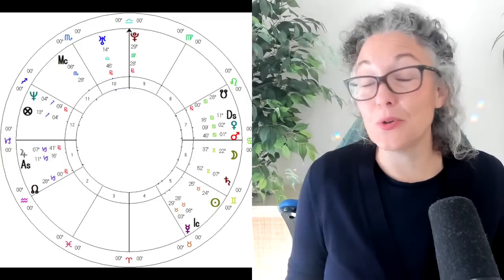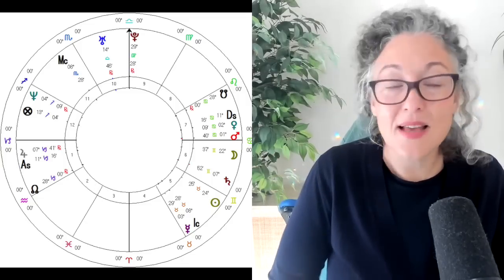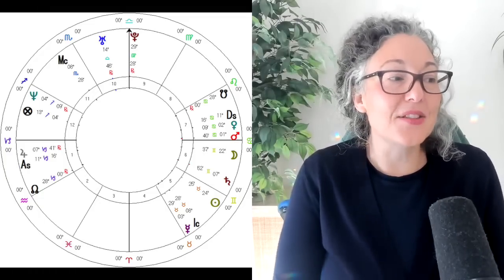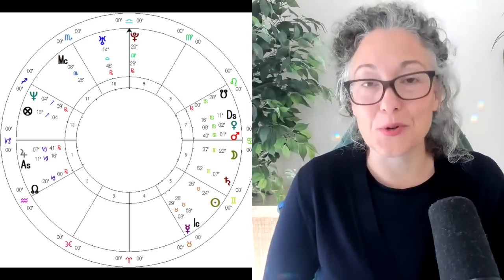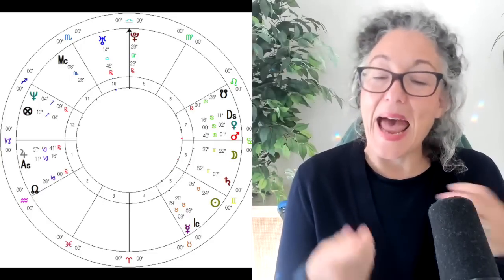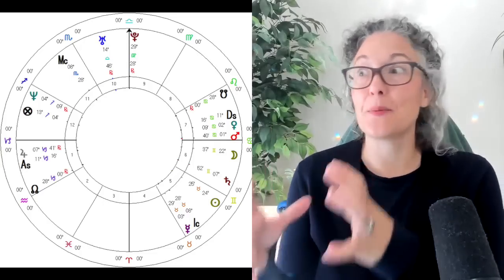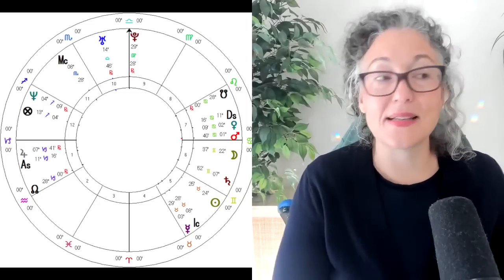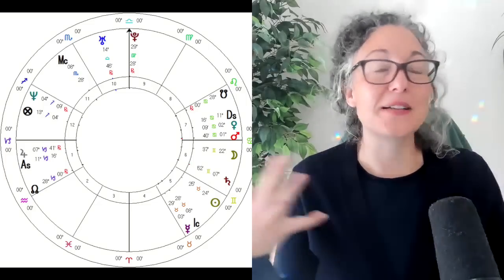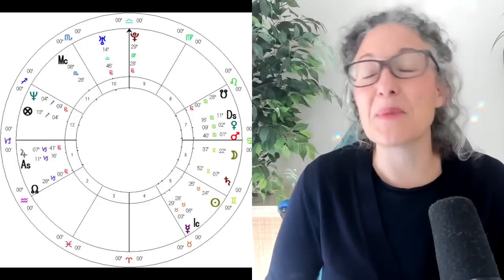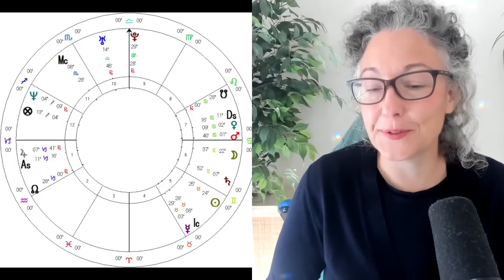And that is actually true. This person has 5 siblings. They're very close to most of their siblings, and their siblings are kind of integral to who this person is. If you know this person, you know about their siblings. And that makes sense because we have the planet of siblings, the ruler of the third house, right by the ascendant, and it's Jupiter. So we've got that sort of hopeful or more uplifting energy. Things tend to make a big imprint when Jupiter is involved.